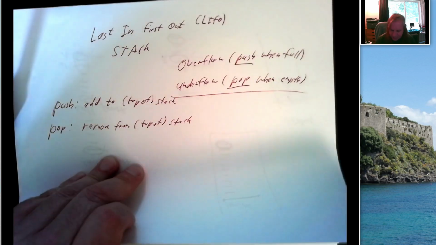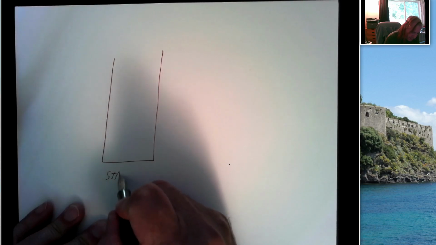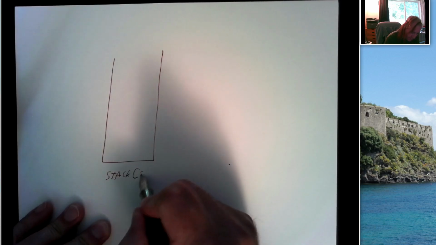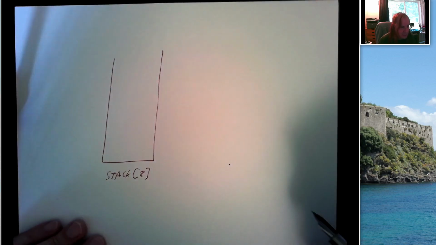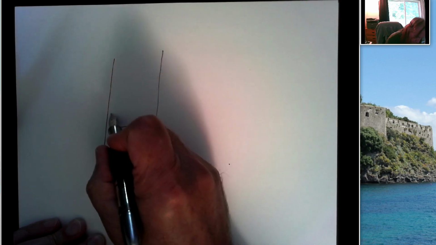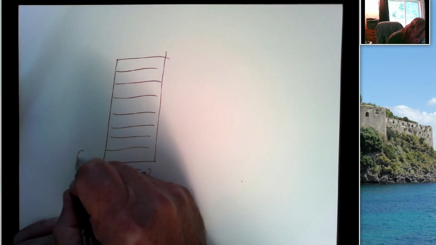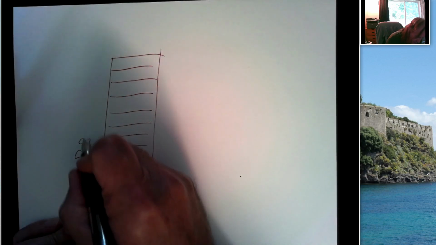Alright, so how can we make a stack work in software? Well, think about an array. So imagine that we have an array. Let me call it stack. And let's say our stack has 8 locations in it. So let me label the indexes here.